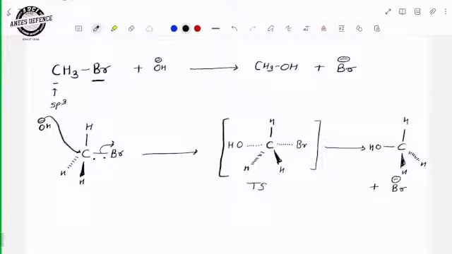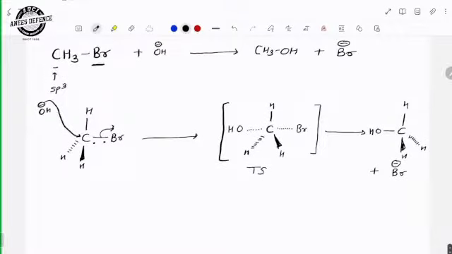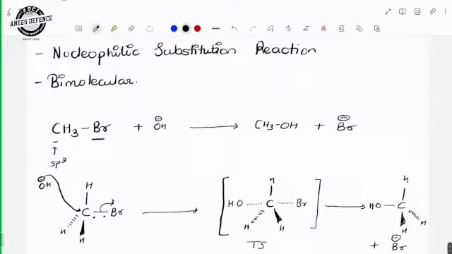And we know that whichever atoms are electronegative in nature, they will attract the electrons towards themselves. So bromine took the bonding pair of electrons along with it. That's why bromine has a negative charge, and we are getting this respective product. Now, what we see is that in the first step, there is involvement of bromomethane as well as OH minus. And we also saw that this is a bimolecular reaction.